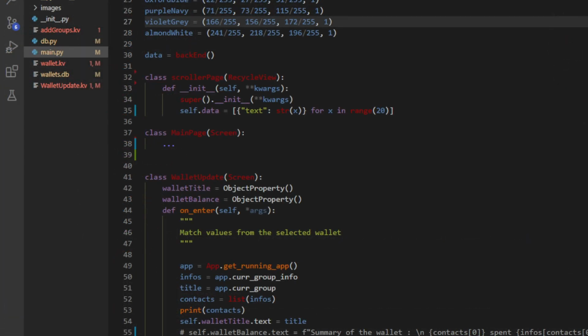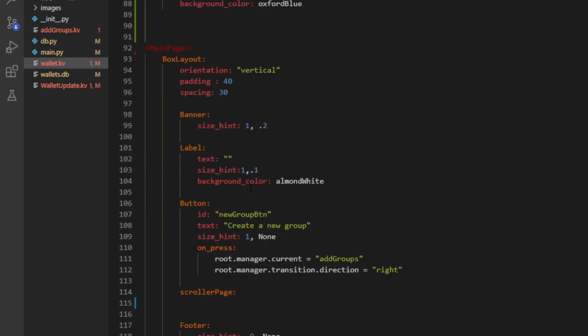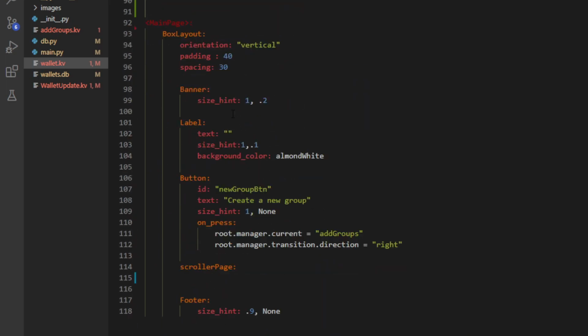First, what I'm going to do is reference an ID for objects so that I can communicate between the Python file, the KV file, and the different functions I'm going to use. So here I'm going to go in my KV file, sorry, and I'm going to give names to my scroller page object. This scroller page object is going to get an ID, and this ID is scroller_controller.